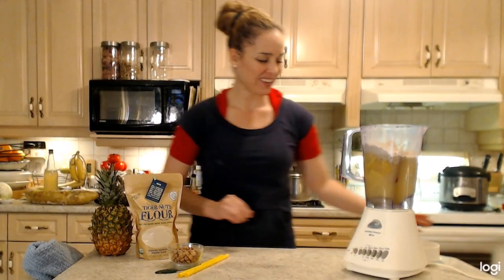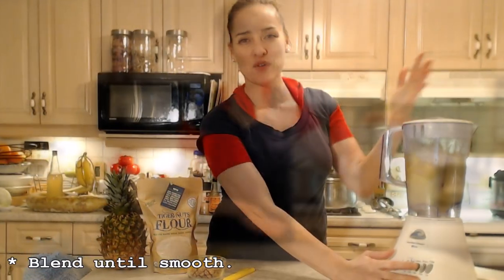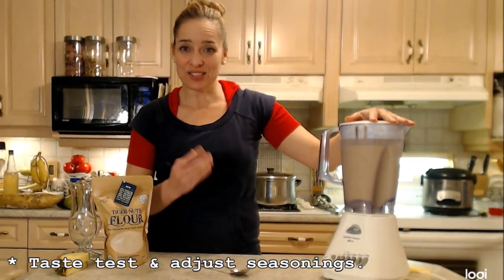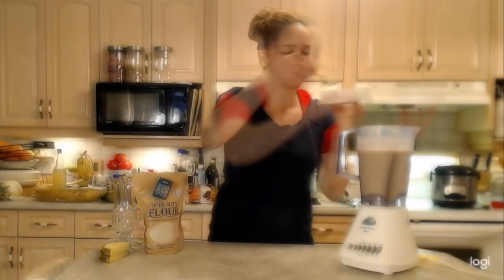All right, let's blend this up until it's nice and smooth. It's a smoothie. If you wanted to add any vanilla extract or another kind of extract or oil, feel free to do that. Buzz it up until it's smooth. So do a quick taste test to make sure it's sweet enough and has all the nice flavors you want.